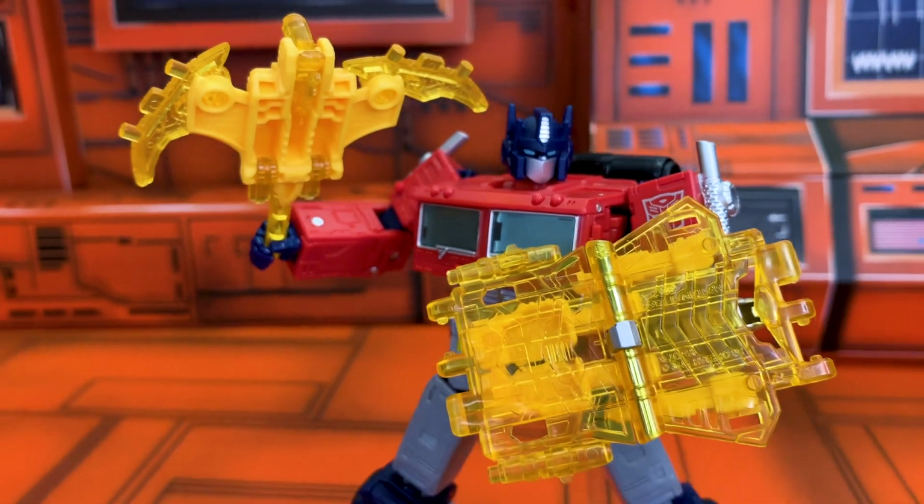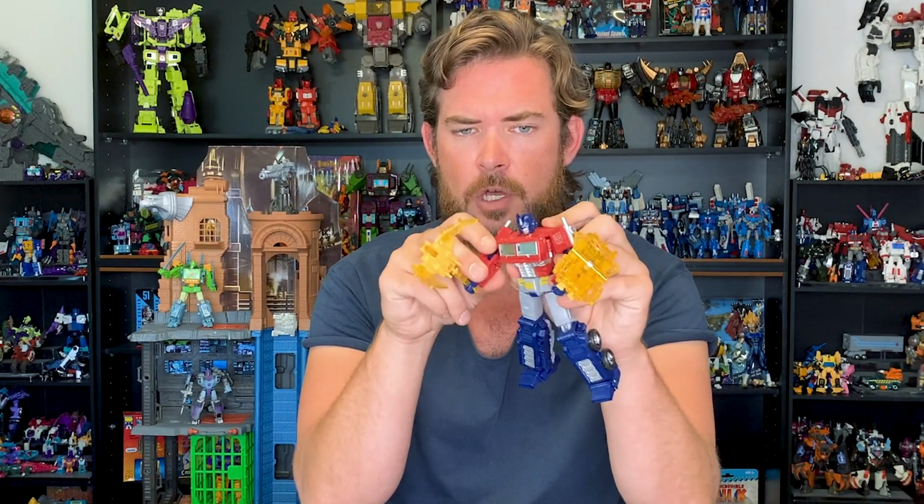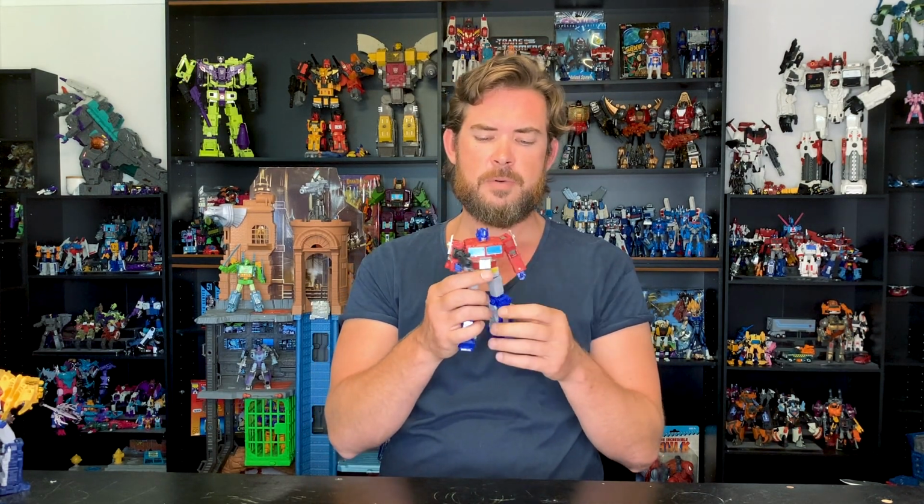I know some people get upset about the butt wheels, but stuff's got to go somewhere, and it's incredibly clean from the front. I'm fiddling with this version at the moment because I'm a sucker for a Battle Master. Chop, chop, shield, shield, chop, chop, shield, shield. I think they both deserve to be in this spot because the differences are fairly arbitrary, really. This is just such a good Optimus Prime figure.